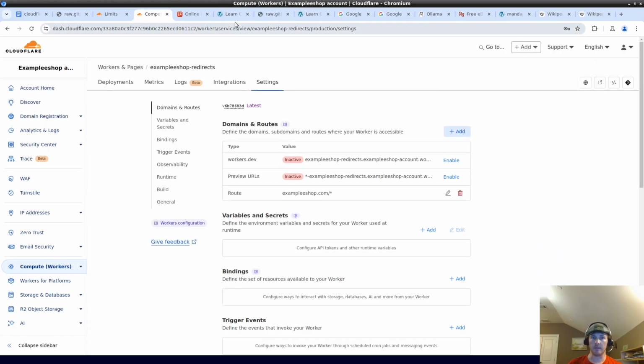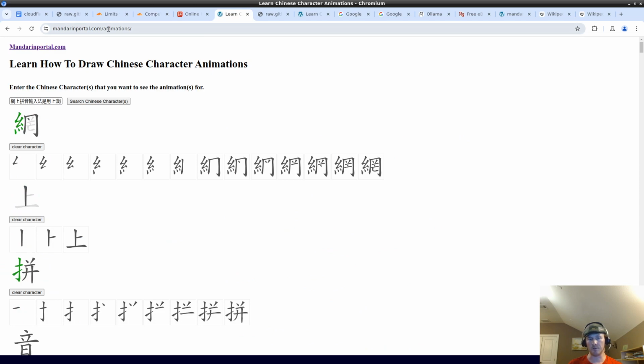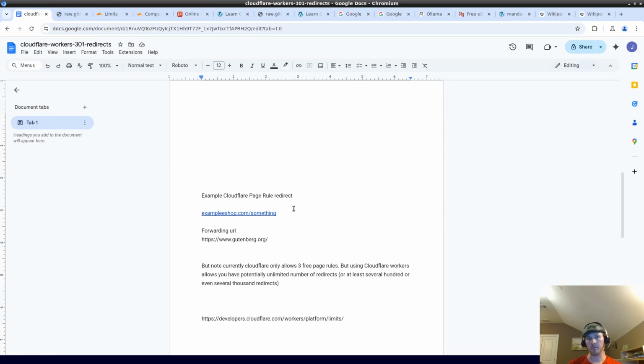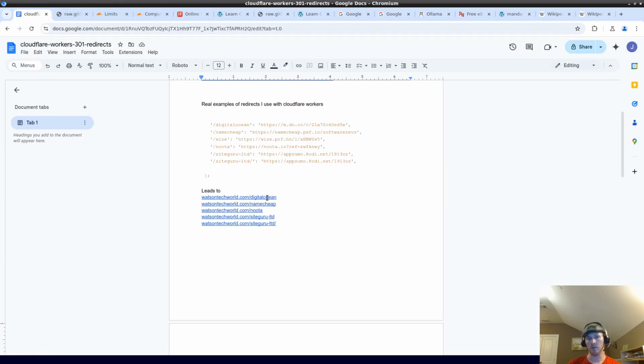And again, I personally use Cloudflare Workers. I want to show you some actual real redirects I use with Cloudflare Workers on another one of my sites, whatsintechworld.com.